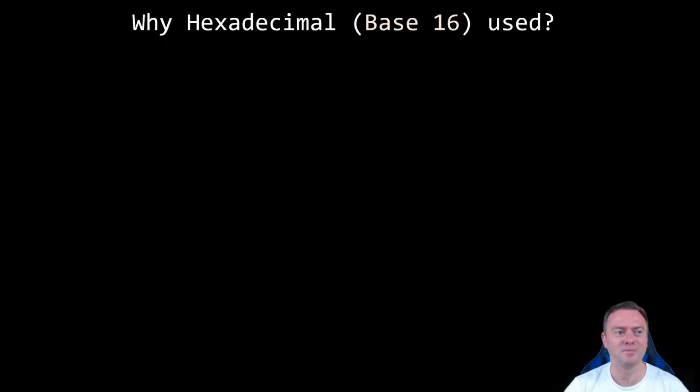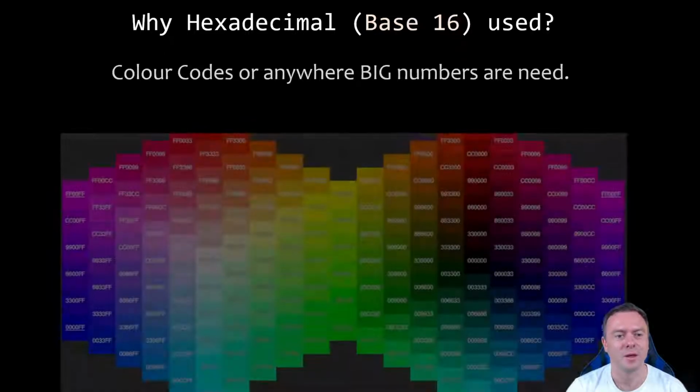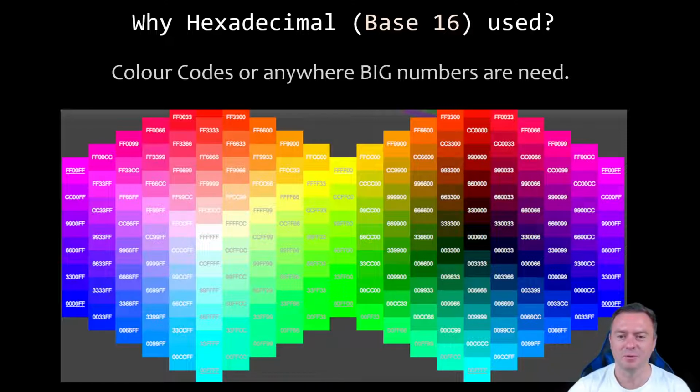Hexadecimal is really useful for color codes because it works in groups of 2s. You may have seen these numbers before. For example, blue down here, 0000FF. This is called an RGB hex code. RGB stands for red, green, blue. Basically 2 of these digits represent the red quantity of the color, the next 2 represent the green quantity, and the last 2 represent the blue quantity.